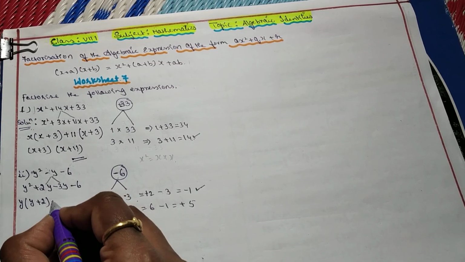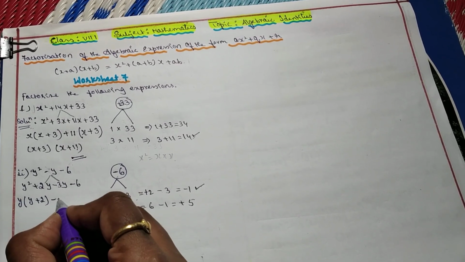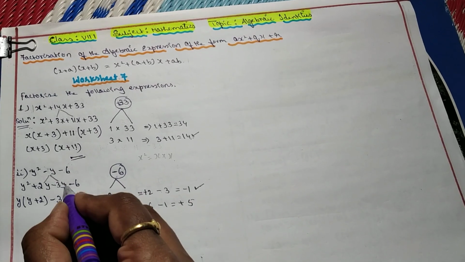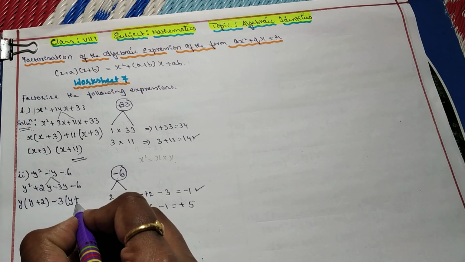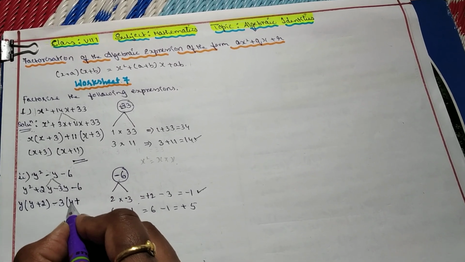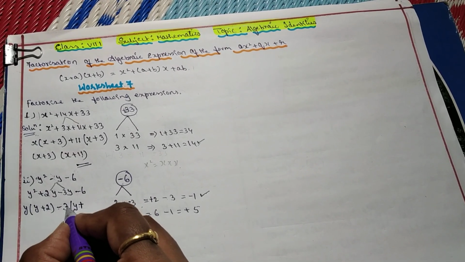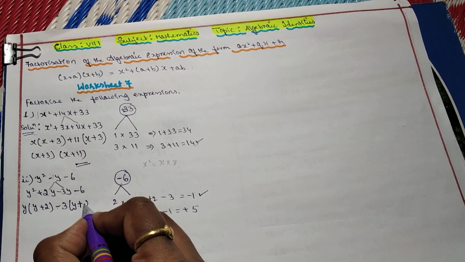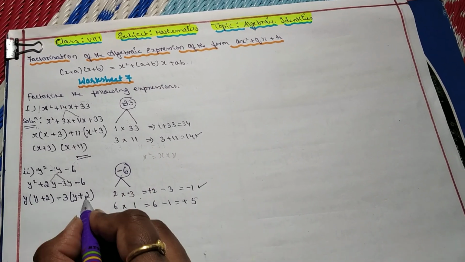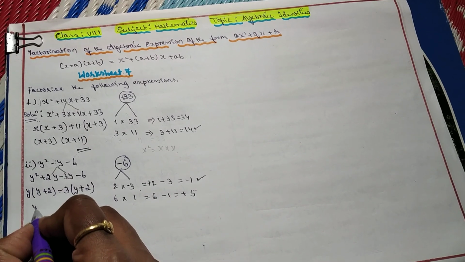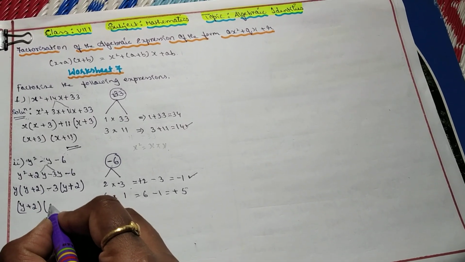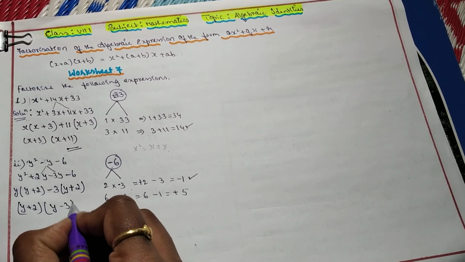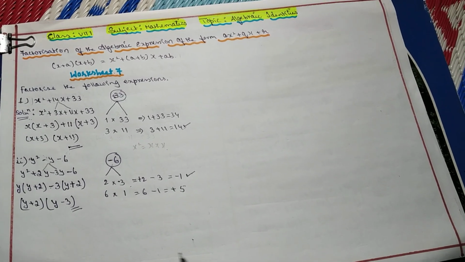And in the third term, between 3 and 6, 3 is common. Then what is left? y. Again here don't write the minus sign, children, write it as a plus sign, because minus into plus is minus. Then 3, how much is 6? Yes, 3 2s are 6. Now in between these two, what is common? Yes, (y + 2) is common. This is one factor, and the other factor is the remaining term, that is (y − 3). This is how we have to solve, children.